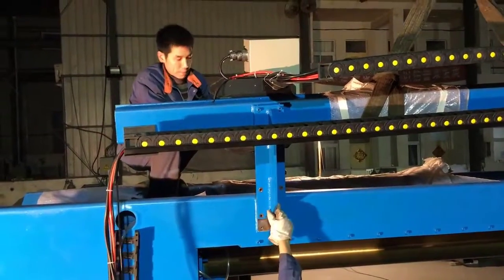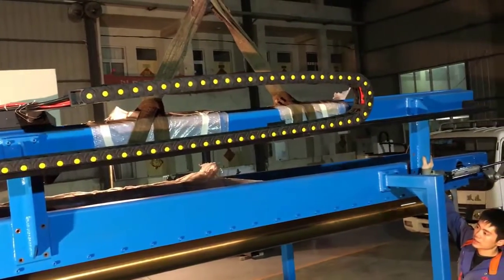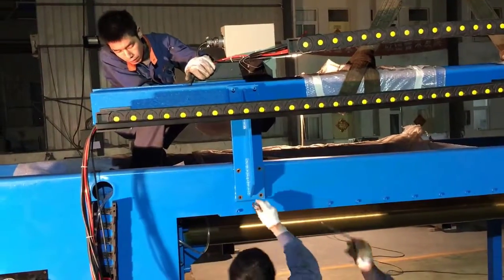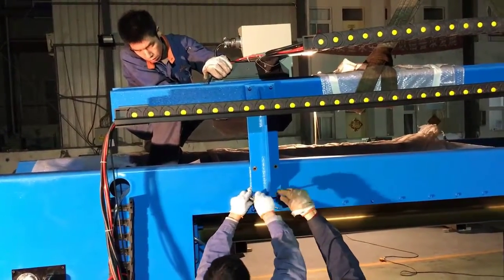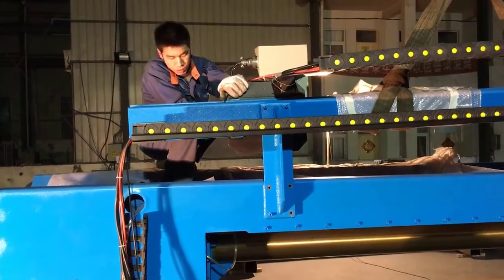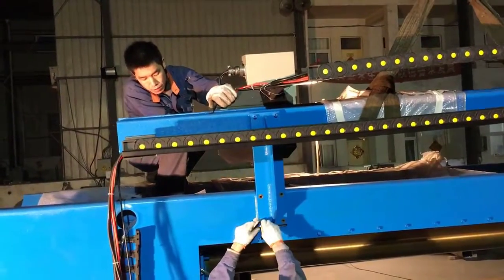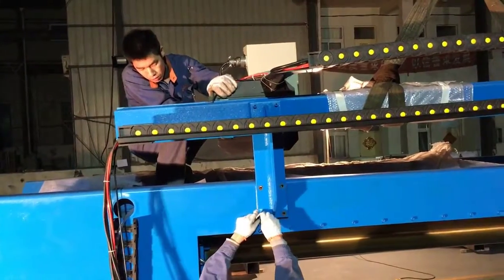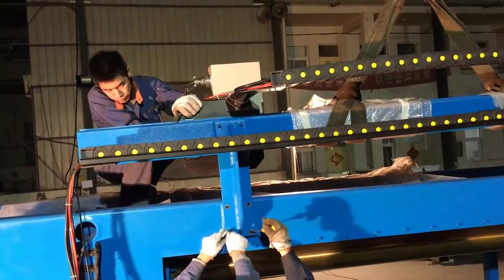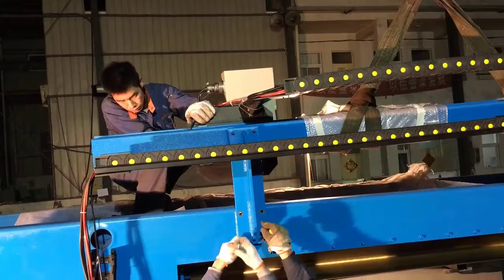The longitudinal seam welding system series can weld internal and external seams. Various medium wall materials such as carbon, stainless steel, and alloys can be used along with a variety of welding processes — PAW, TIG, and MIG/MAG. This system is widely used in many industrial manufacturing industries including food, medical, and many others. Additional features such as mounting blocks and protection devices can be added per customer requirements.